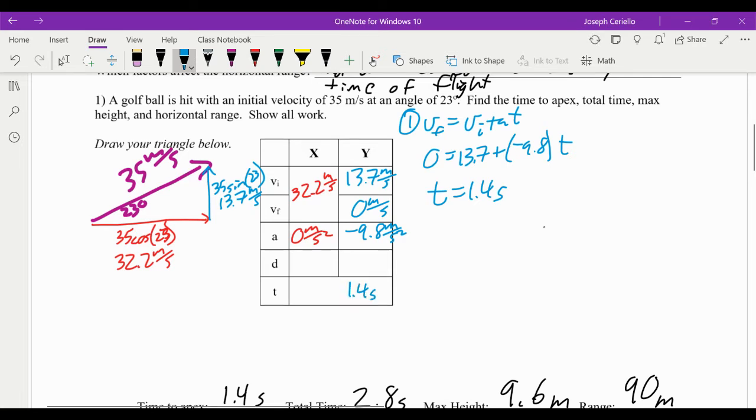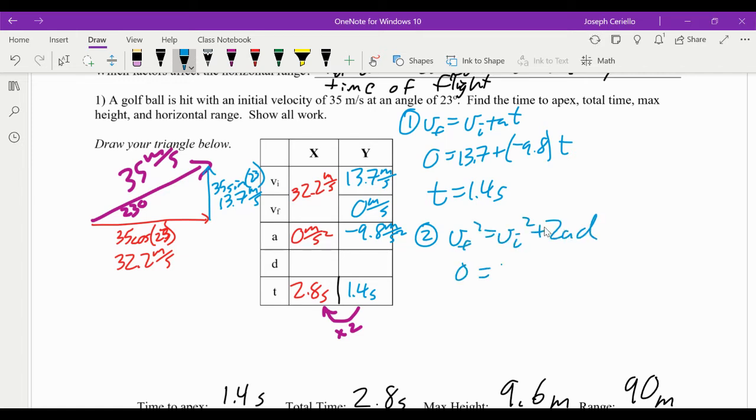Now, it's actually a good habit for angled projectile questions to close off the time portal and show that we're going to multiply by 2 to get the time in the x direction, the total time, 2.8 seconds. Now, max height, that's in the y direction, so let's try to not use our solved value of 1.4 seconds. Let's try to use our givens. So we can use the equation Vf squared equals Vi squared plus 2ad.